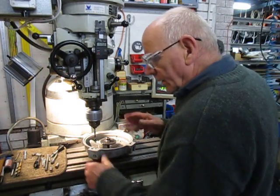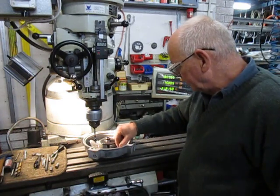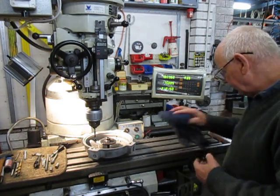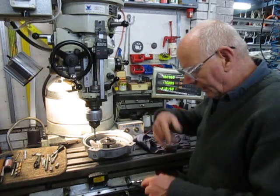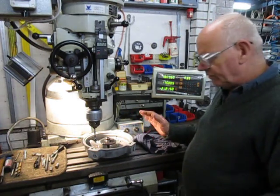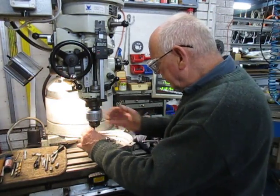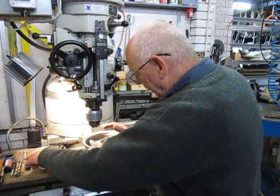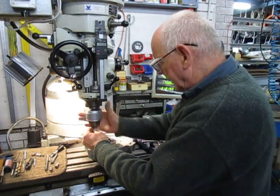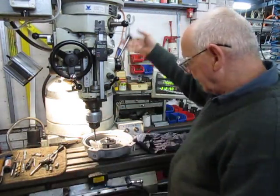A question was asked about why I don't use a shop vac. Well I use a shop vac for a lot of things but shop vacs don't like these curly bits. Even though the one I've got has a cyclonic arrangement in it, they still don't like it and the noise drives me silly. I'm almost deaf but there are certain cycles that cause me a lot of grief and one of those is the shop vac. Maybe one day I'll put one in outside the building and set it up that way.